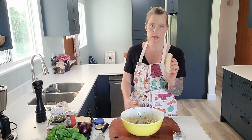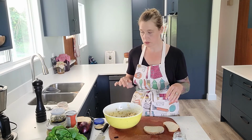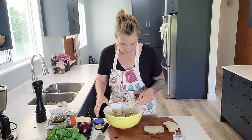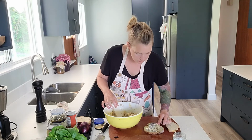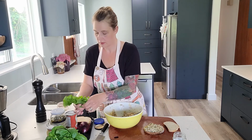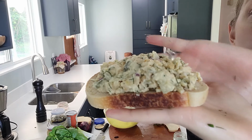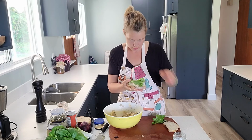So I've got some nice sourdough bread here, and it's fresh, so I'm just gonna use it fresh. This makes a nice open-faced toasted sandwich too. I'm gonna do a closed one today. Let's stack it on pretty thick. This is what I'm talking about. So flavorful, so awesome. And then you can stack some lettuce on top of there. There we go.